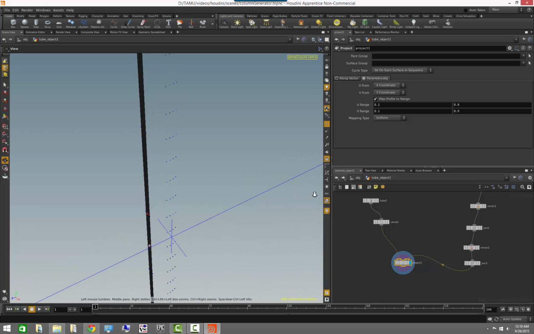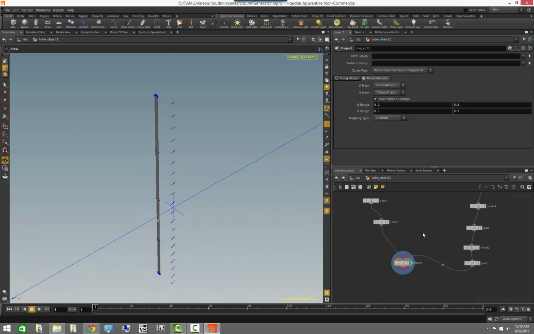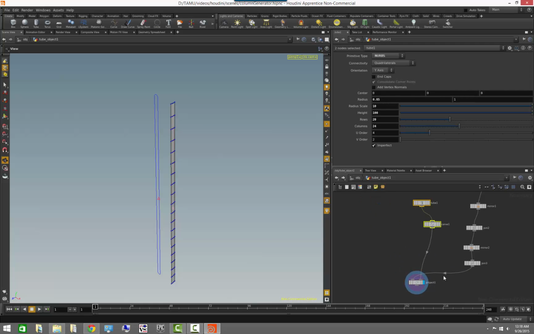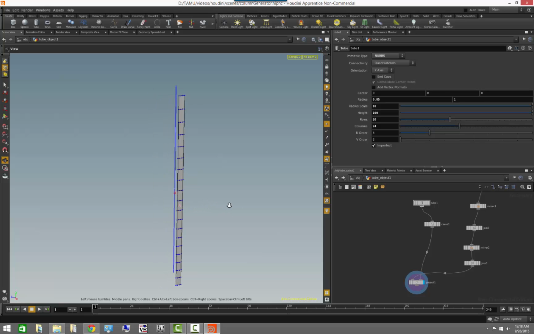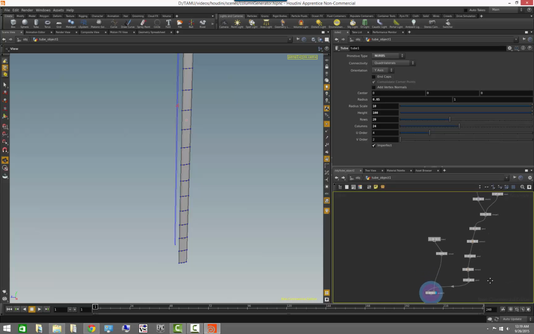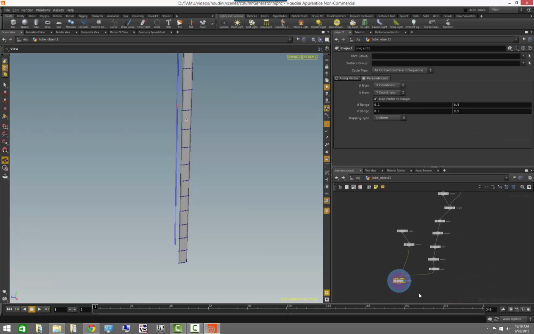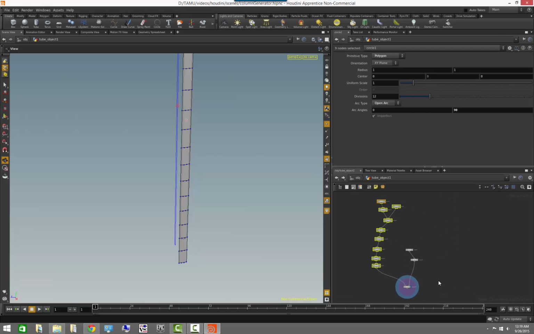Very cool. So at this point, oh, I think I actually may have them backwards. Let me see. There we go. I apologize, I had them backwards. So there we go. So now we have basically our curve projected into the mesh. By the way, if you're wondering how I switch those so quickly, if you have any node selected, you hold Shift R, and you can switch the inputs to try the different scenarios. Cool.